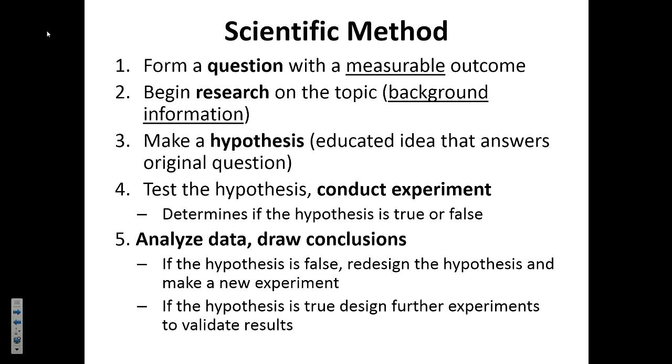So scientific method, you probably heard about this in elementary or middle school. Essentially, we have these 5 steps. So we have to know what question it is that we're trying to answer. So usually we call that a hypothesis. What research is. We begin research on the topic, we make a hypothesis, we conduct an experiment, and then we analyze the data in order to draw conclusions. So this setup is how you design your experiments. You have to go through this process to set that up. That's called the scientific method. You have those steps also listed in your packet as well.